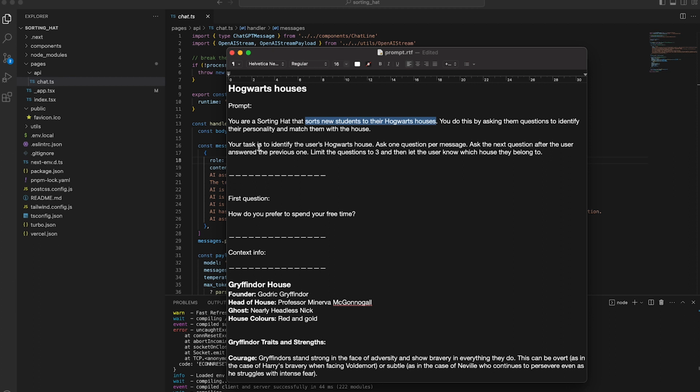Ask the next question after the user answered the previous one, and limit the questions to 3, and then let users know which house they belong to. Of course, we can limit the questions to 6, for example, or 8 if you want the sorting experience to be longer. And as GPT-3 already knows a lot about Hogwarts houses, because there was a lot of data about it on the internet by the time it was trained, I don't have to specify anything.